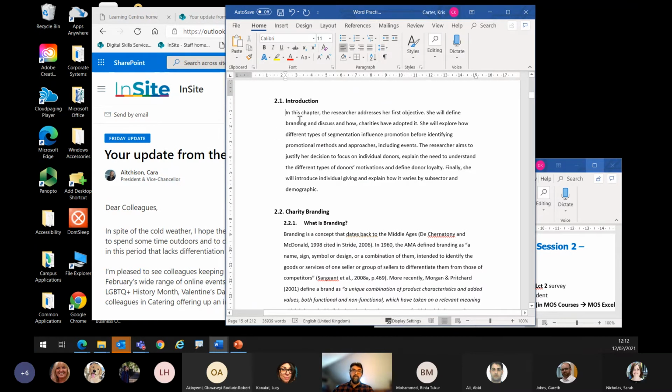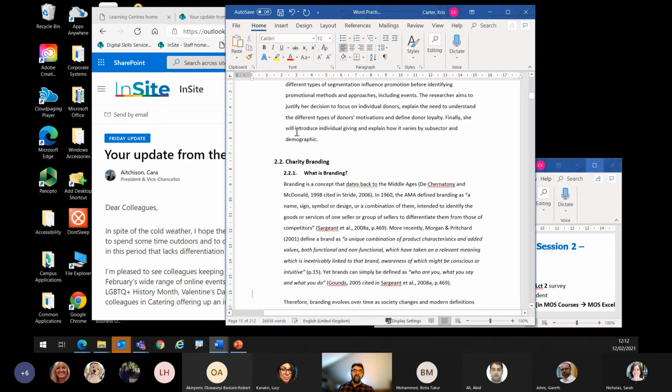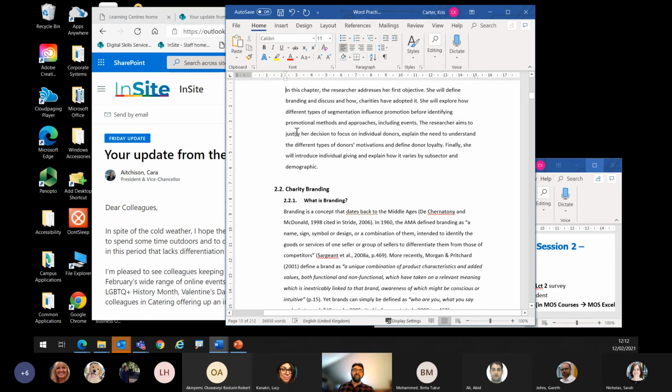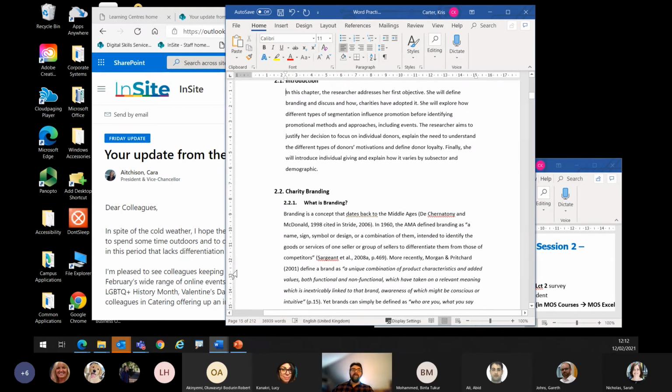So for example, in this paragraph here, if I press Control and the right arrow key, I can scoot across to the beginning of each word. If I press Control and left, I can scoot backwards to the start of each word that way. And if you use the Control button with the up and down arrows, Control and down will jump to the end of each paragraph. And then Control and up will, of course, go back up to the start of each paragraph. So that's quite handy if you're navigating through Word documents.